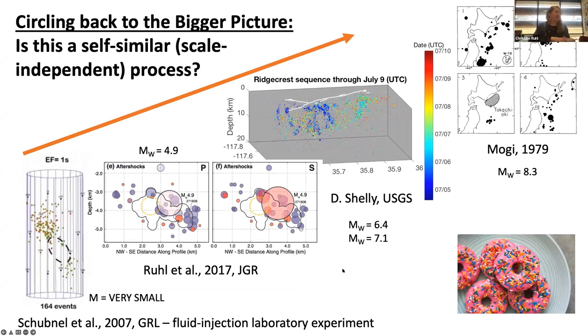So it raises the question about self-similarity, and it brings me back to this bigger picture question of, is fault complexity, or these types of observations that we can see at a small scale, do they apply at a large scale? I really like this picture from Alex Schubnell's work, which shows these foreshocks in one of his lab experiments, and I think this dashed ring is basically the area of the inferred rupture eventually, when there were too many foreshocks to account for. To me, this implies that it's building up, it basically has to rupture a bit, and then it can go. And then I see it in Mogul and Ridgecrest, and then these are kind of Mogi's work with some donuts and stuff originally.